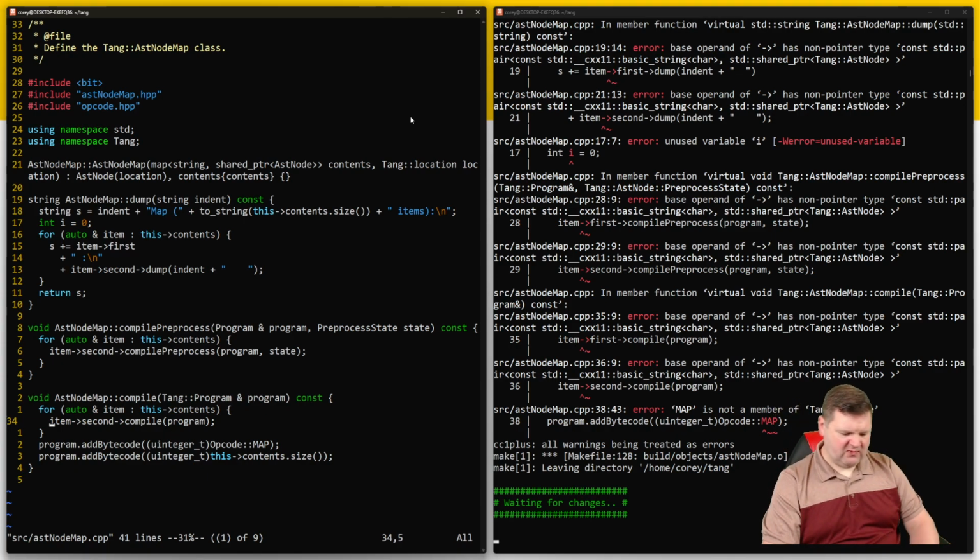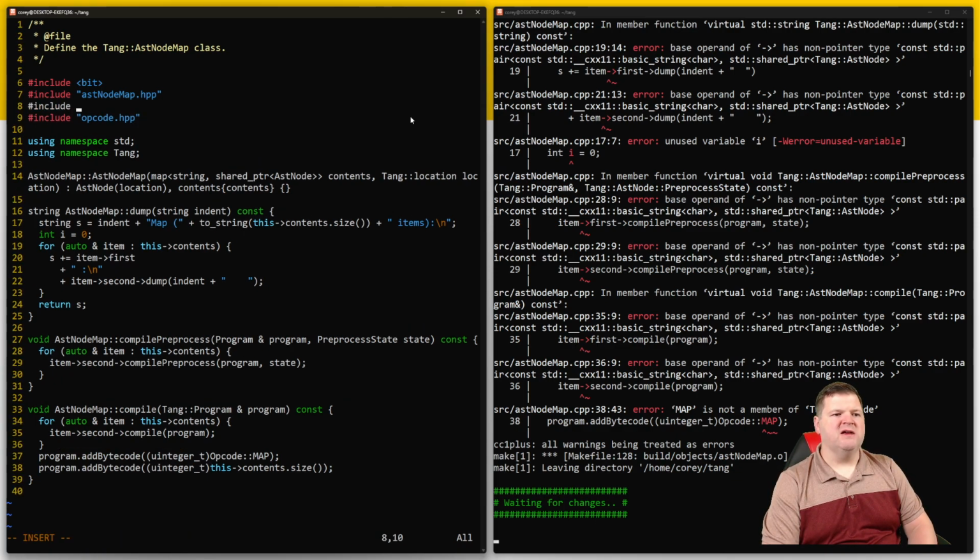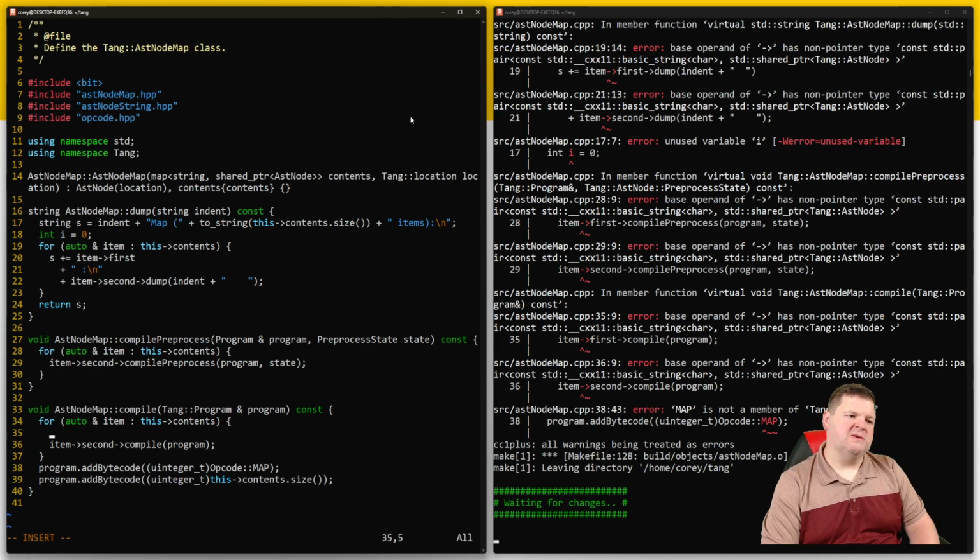I think we need to have it as... So we're going to need to pound include AST node string. Why did I put a semicolon there? No idea. And we're going to need to... Yeah.